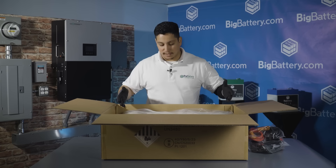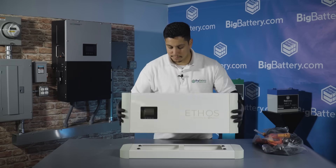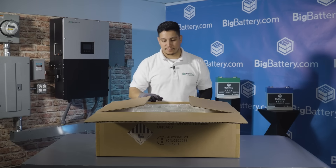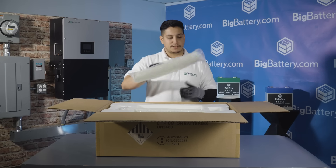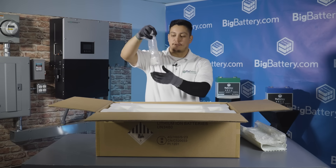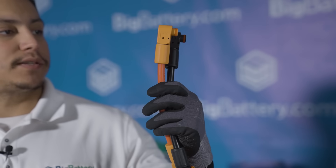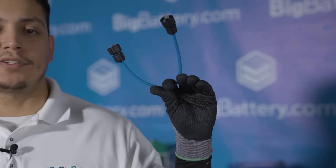Let's go ahead and take a closer look at the Ethos control box. Next, let's open up the battery module. As you open the box, the first thing you'll see are the bubble-wrapped Ethos side covers. In the pouch you'll find stainless steel screws, drywall anchors, and L brackets to secure your battery to the wall. In the box you'll also find two 8-inch battery-to-battery parallel cables with quick release and an 8-inch comp cable.